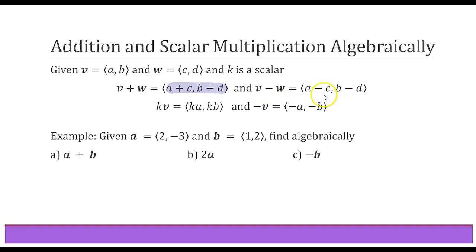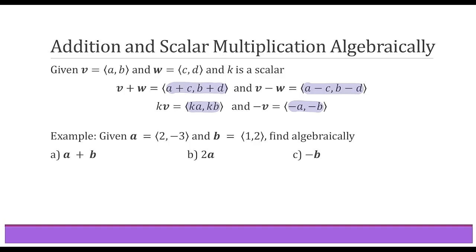And when we subtract, we again do exactly what we might think we do. We subtract the first coordinate and subtract the second coordinate, or we call them components. And when we multiply by a scalar, remember a scalar is just a number, that number would multiply by the first component and by the second component. The same thing applies if I multiply by a negative. That negative would multiply to the first and second component.